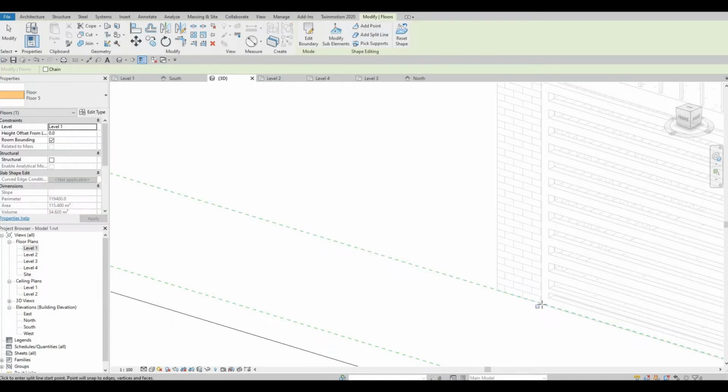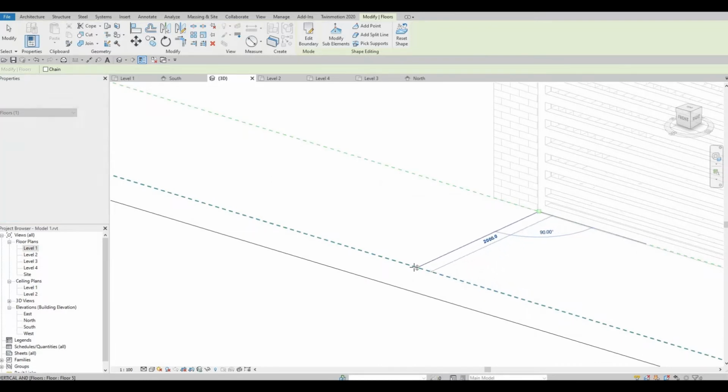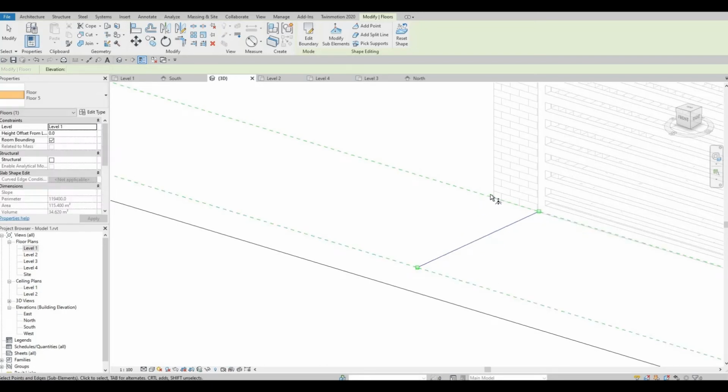I'm gonna add a split line again. And another one.